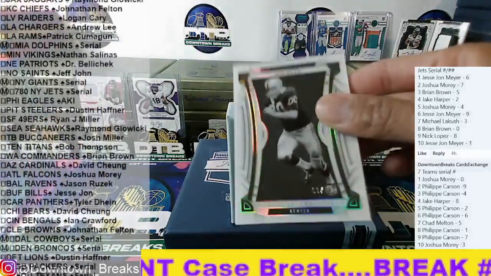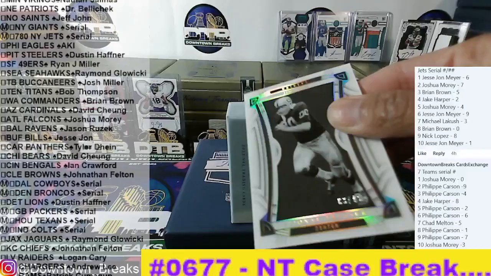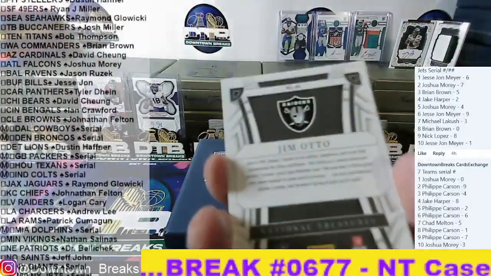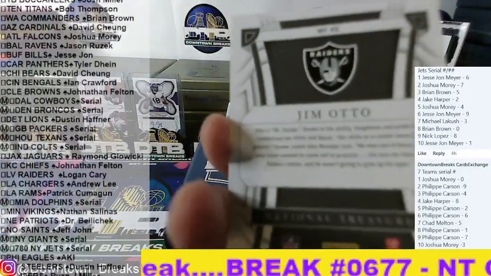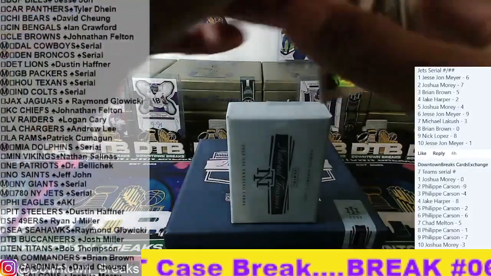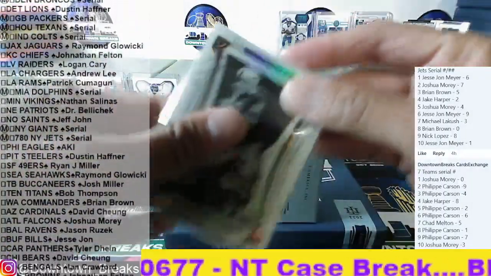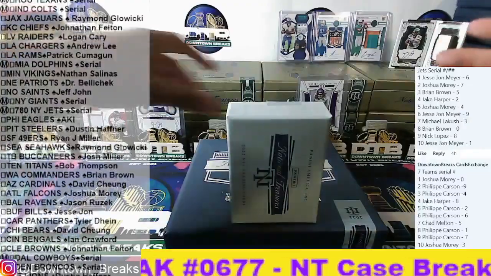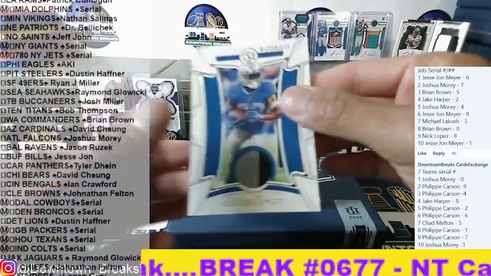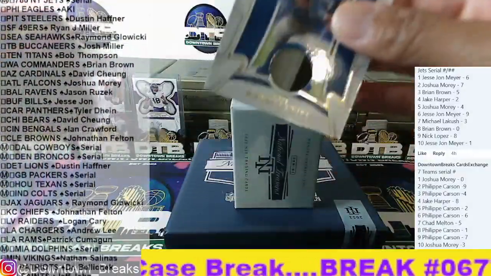We got Jim Otto. 8 out of 15. That's going to the Raiders. I think somebody picked up the Raiders, though. Logan. Number to 15. That's a beautiful card. I like the black and white color. D'Andre Swift. Detroit. Dustin.